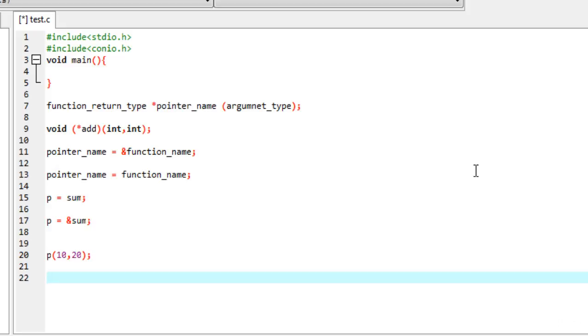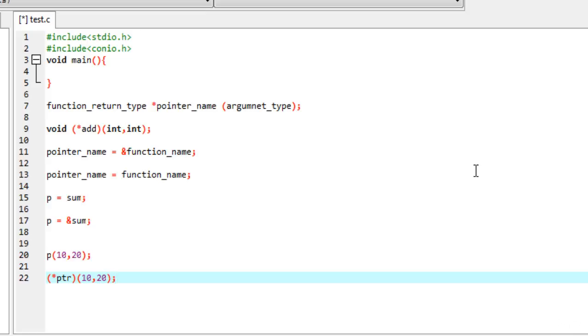Another way is to write star ptr, which is the pointer name, then the parameters 10 comma 20. Both ways are correct. You will understand this very clearly when we do an example for this.